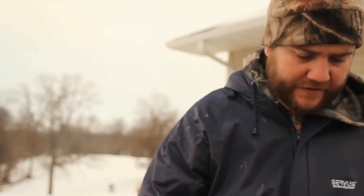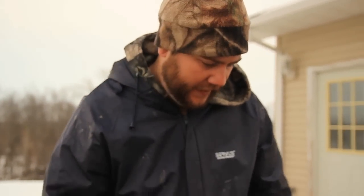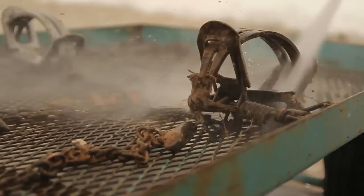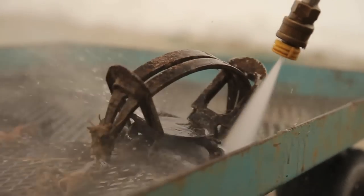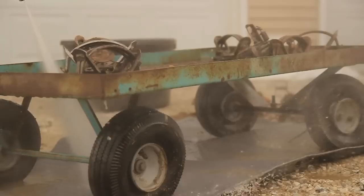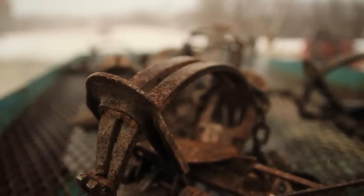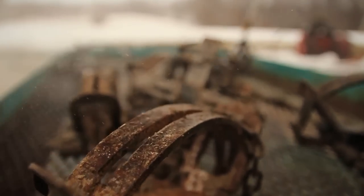Post trapping season, I've got a whole bunch of dirty traps, so I got the power washer out. I'm gonna power wash these off, and we'll be ready to go. It's gonna help get a little bit of that rust off of there too, get them as clean as we possibly can, so then we can get them in the garage and really look at them to make sure there's nothing bent, broken. We might need to replace some J-hooks. See what we're getting into when we go to modify these traps.